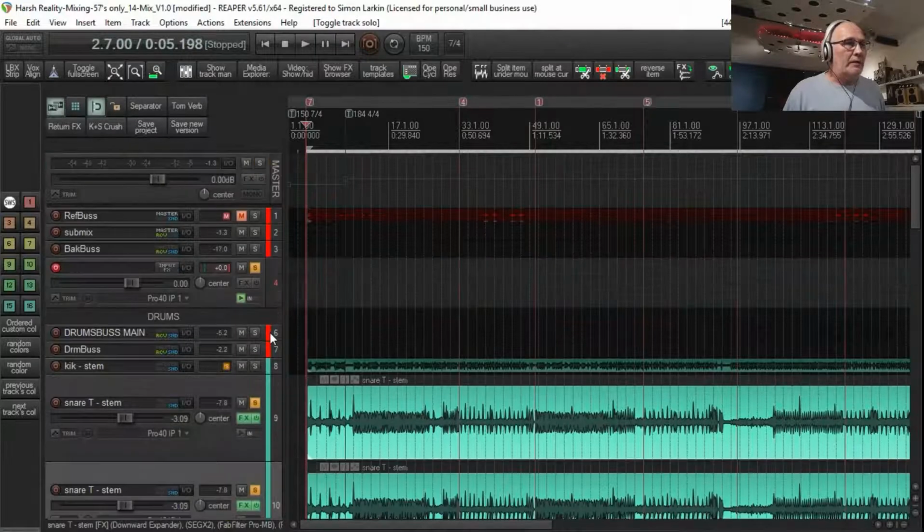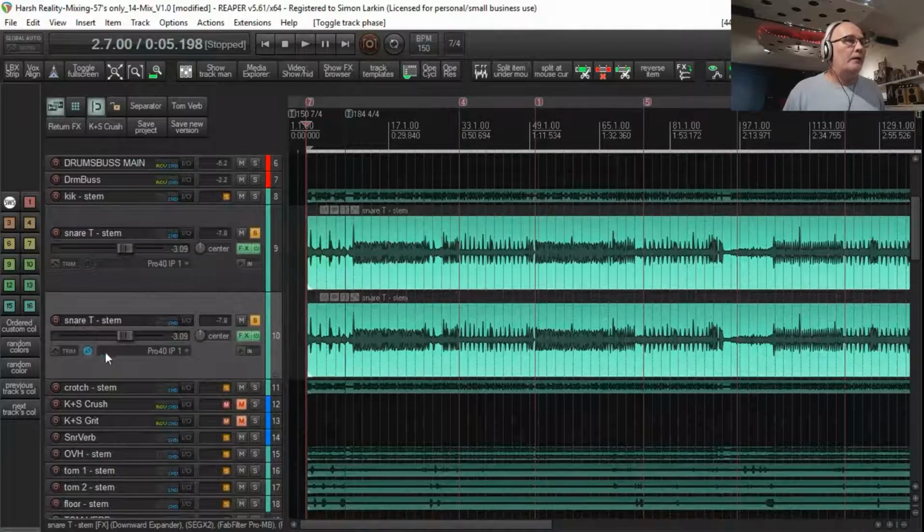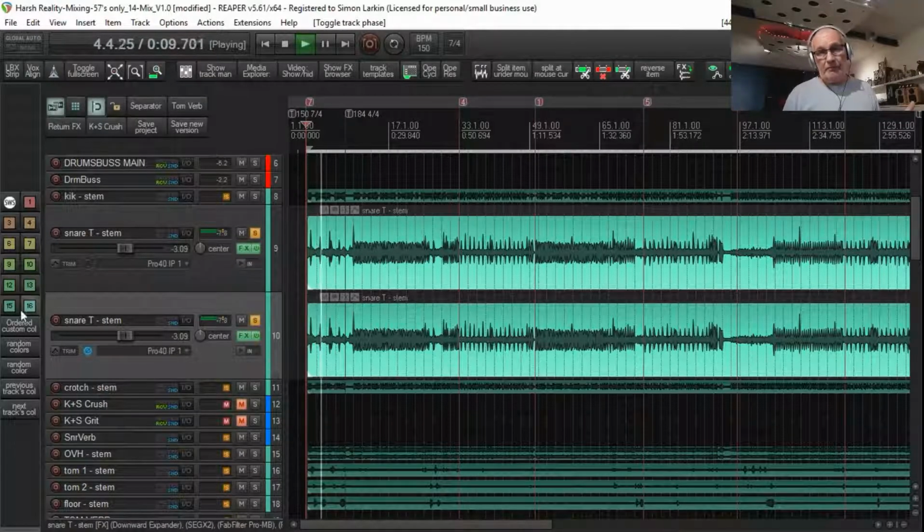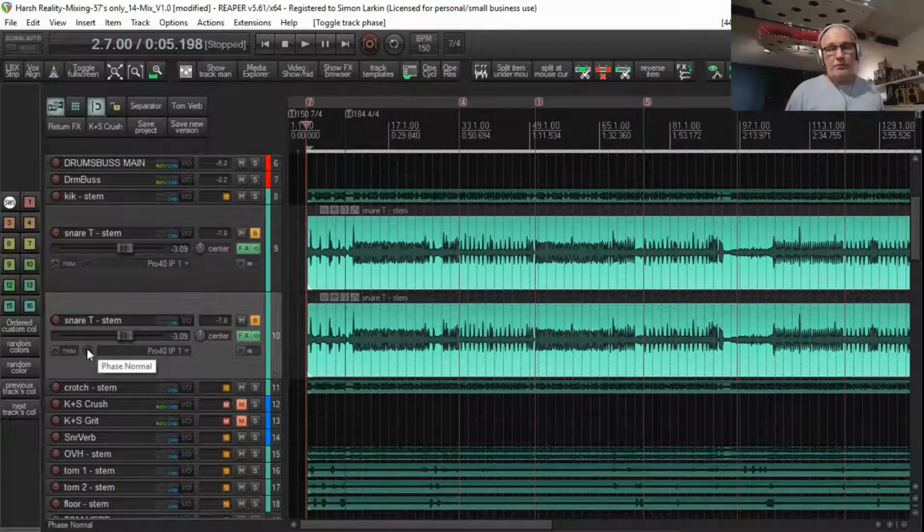Now if I bring this in again and phase shift it 180 degrees, it cancels out. Audio School 101: if you phase reverse one of the tracks, they cancel out, so you get silence.